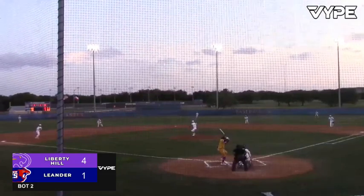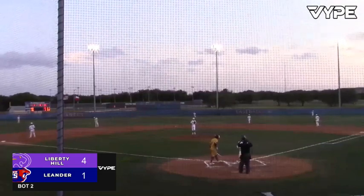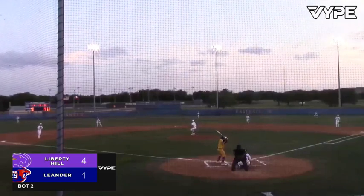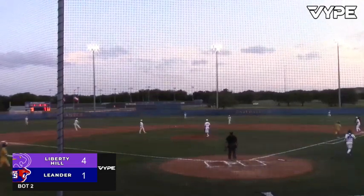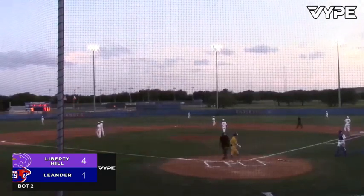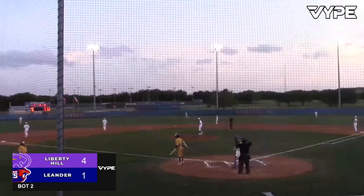And Harrison Thayer trying to get through an inning without trouble here. Did get through that second without giving up a run, but bases were loaded. Of course, the four runs in the first. And a good cut there by Eller, and Flores can't handle it at third. And again, he got through Flores, but Cotton makes a good attempt over at short. Can't quite make the play on Eller, who gets on again.